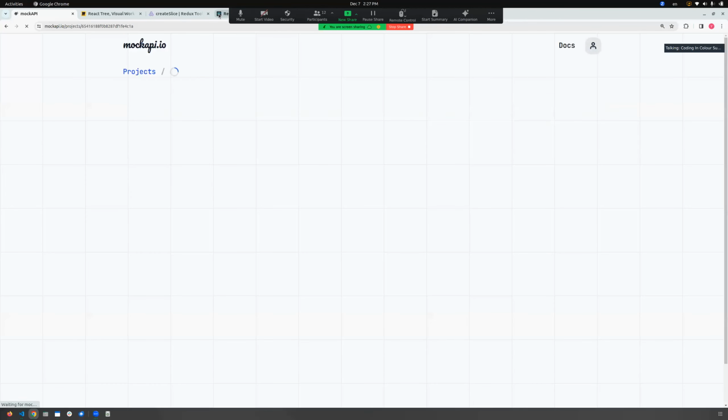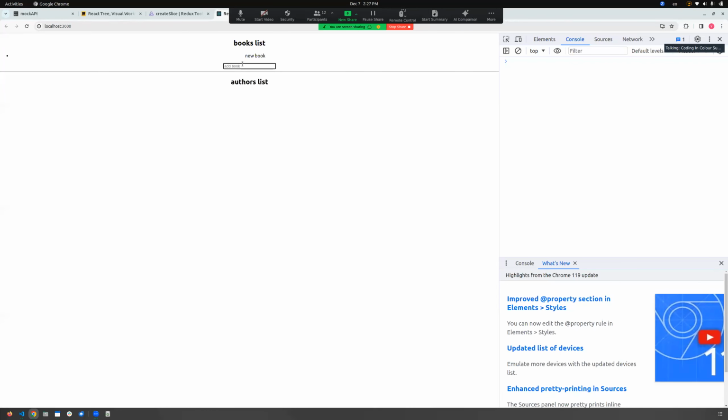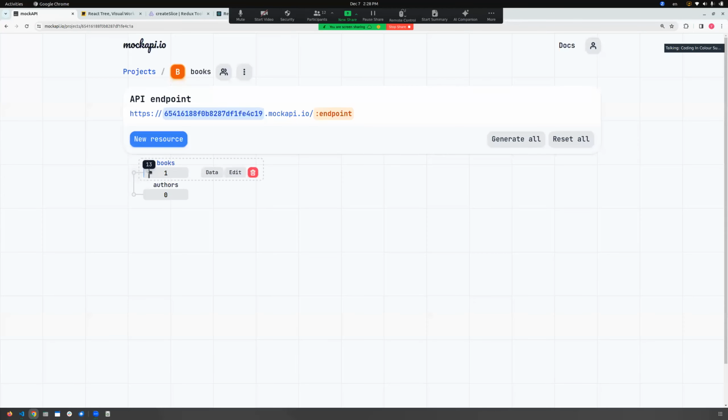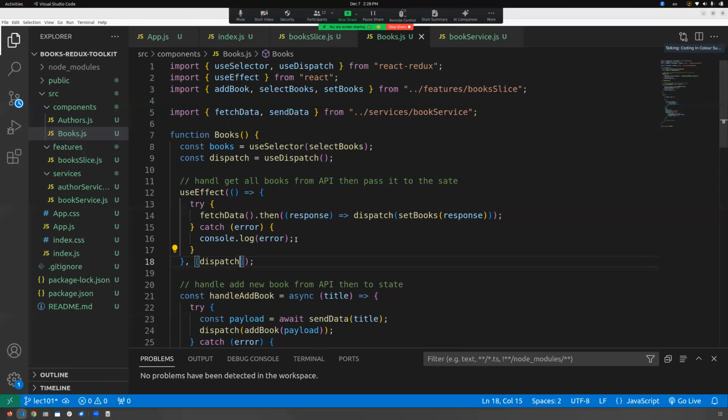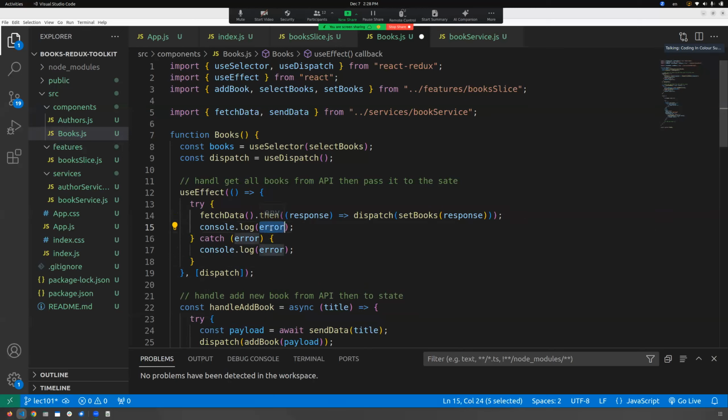Okay, so now I can add another book, and it's displayed here. It's first sent here, then displayed here. Let's check actually if we call useEffect on each dispatch.